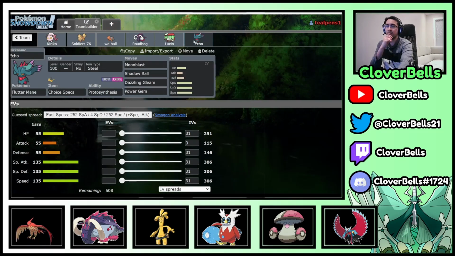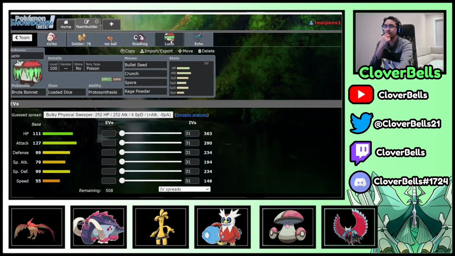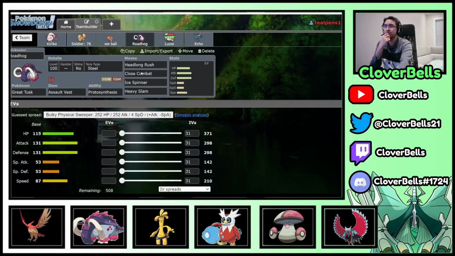Was able to restore a bit of it with Citrus Berry. Hyper Voicing, doing a nice chunk of damage. He does knock out my Gothitelle the next turn. Flare Blitz comes in, does a huge amount of damage to Sylveon. I Hyper Voice again, knock out the Flutter Mane, almost do enough damage to knock out the Arcanine.